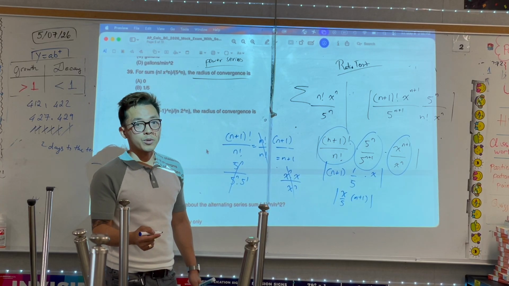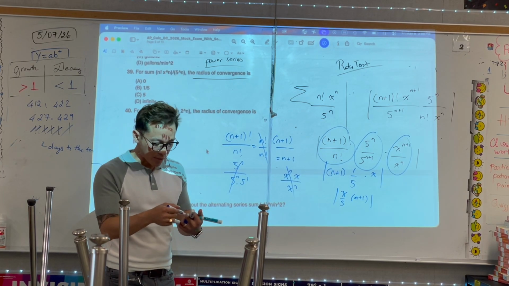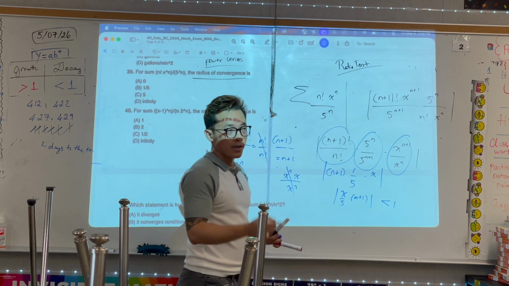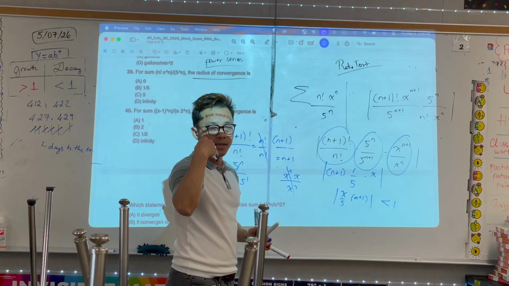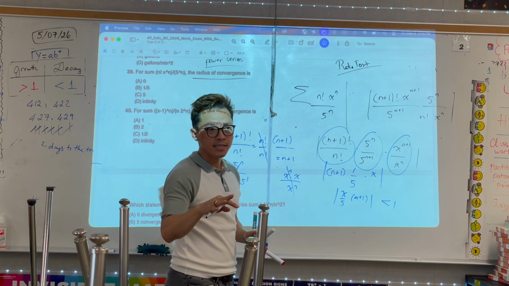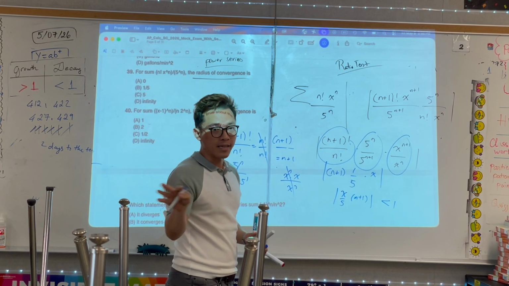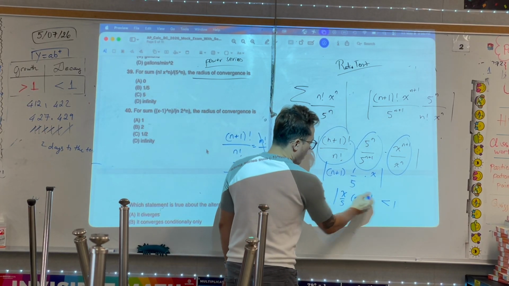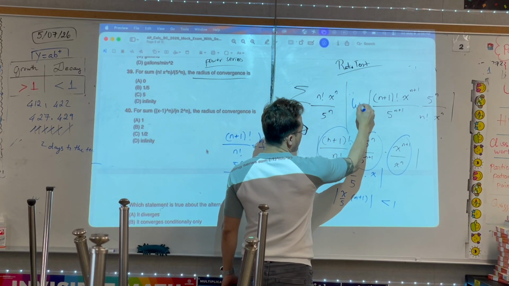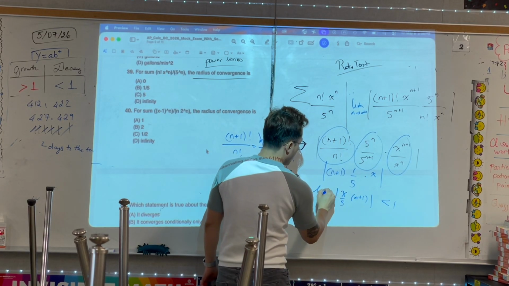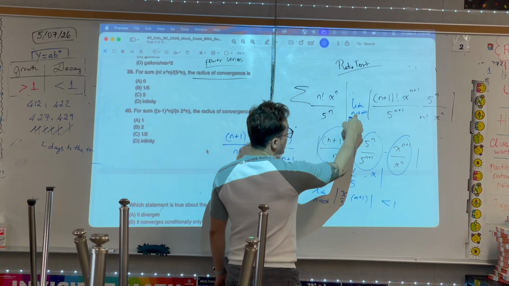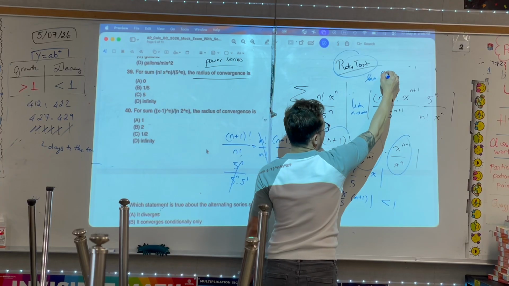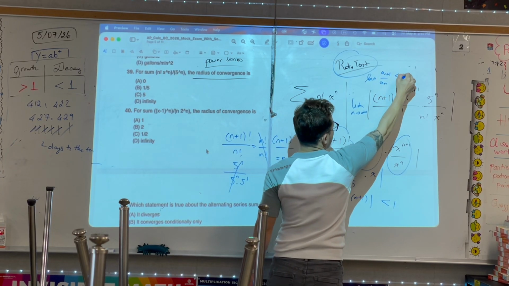Ratio test, they need to be less than 1. Ratio test, root test, all of these need to be less than 1 to be convergent. Greater than 1 is divergent. Equal to 1, you cannot say anything, the test failed. So you want it to be less than 1. And remember this is going to be a limit, the limit as n goes to infinity. That's the ratio test, review this. The limit of a n plus 1 over a n needs to be less than 1.